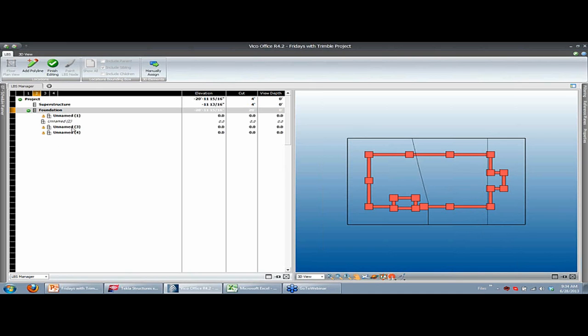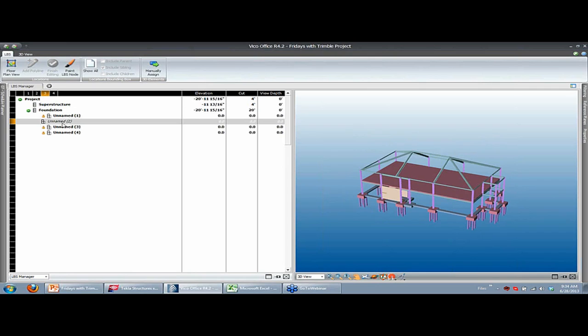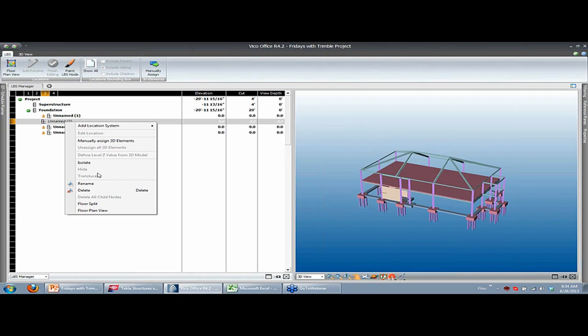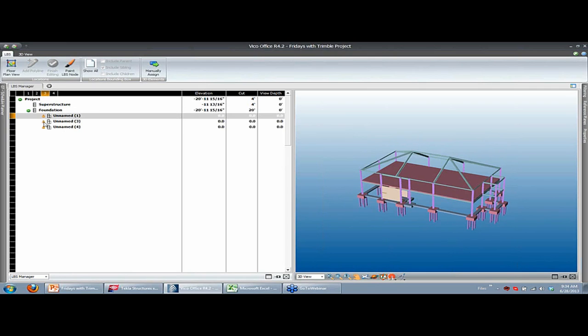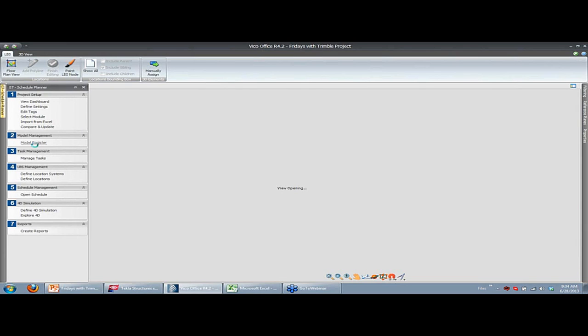And we will see that we've got 3 locations, one that is no longer valid because we split the initial location, so I can just go ahead and delete this one. We do see some exclamation marks. That's because we need to refresh the quantities. We need to tell the elements where they are. So for that, we'll go back to the model register.